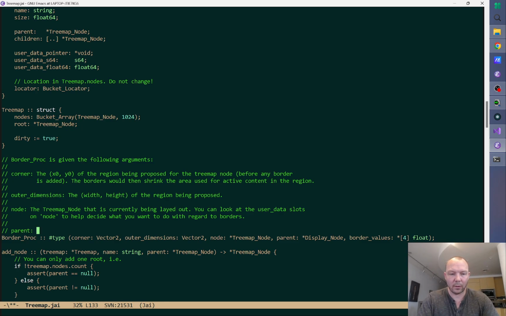Parent, the parent display node of the display node being worked on, being built currently.